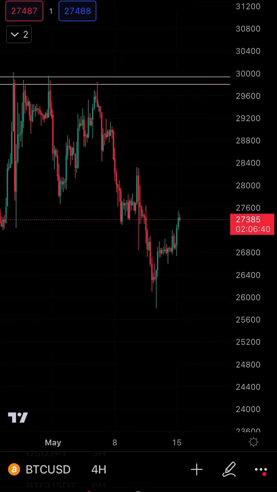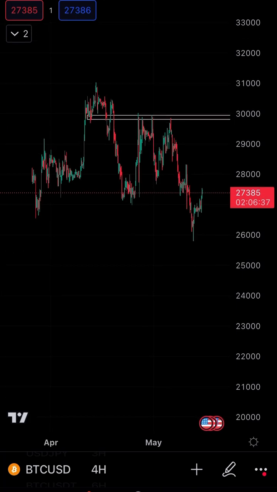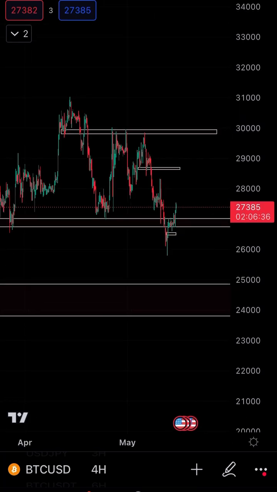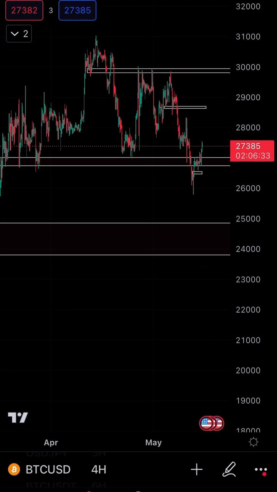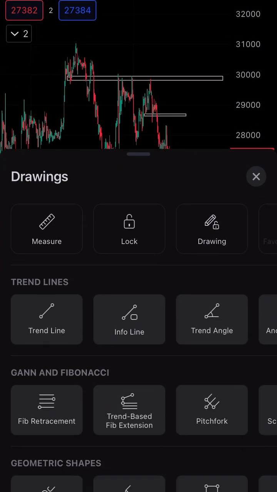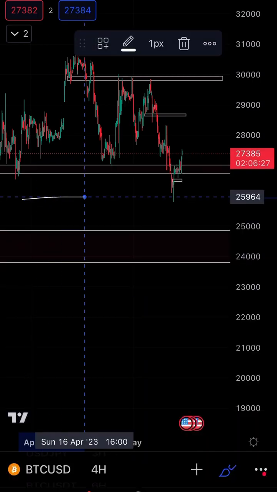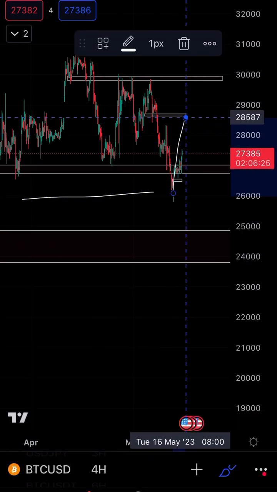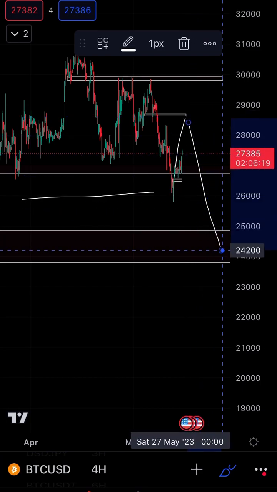So that means, as you can see, we have a breaker structure to the downside, but this is a support that we did a fake out, and right now what are we trying to do? This is a breaker structure, so definitely we're coming back to probably the Fibonacci retracement level to 28,500, then flush to 25,000. Are you getting it?